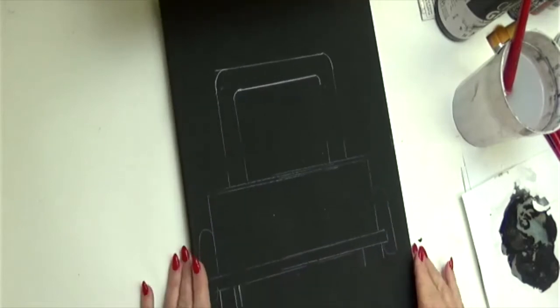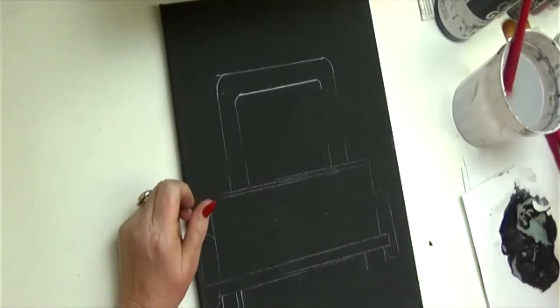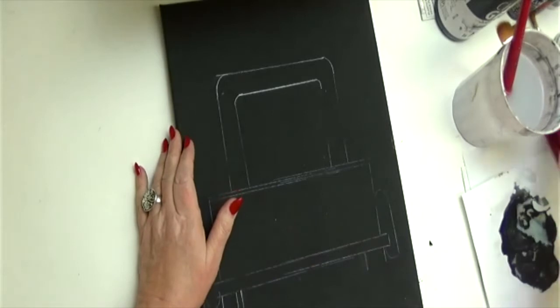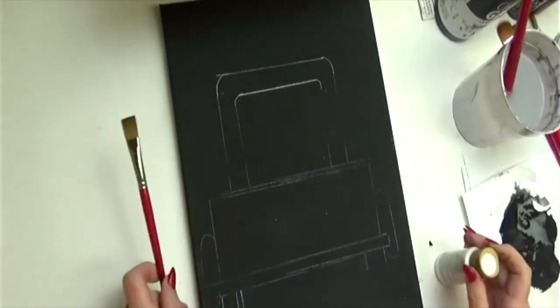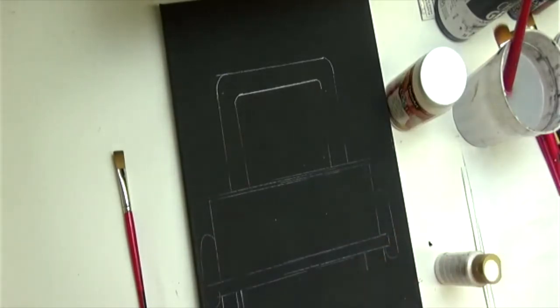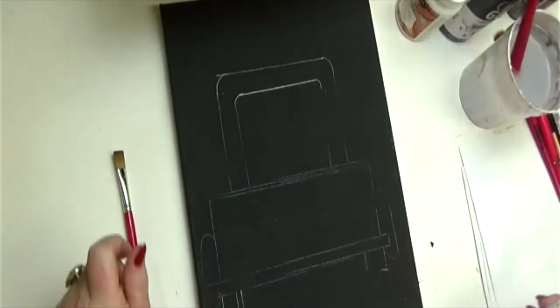So there we go. The very first thing we're going to do is, since this is a black background, I want us to use our 1/2 inch flat, or faux sable 1/2 inch flat, and I'm going to base coat my truck with the Cover Off Warm White, okay? It's the DecoArt Americana Warm White. Just going to get a little bit of a clean palette there. And just start our colors. Better make sure you put the covers back on things because you'll have a spill.